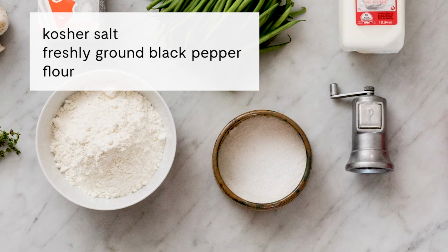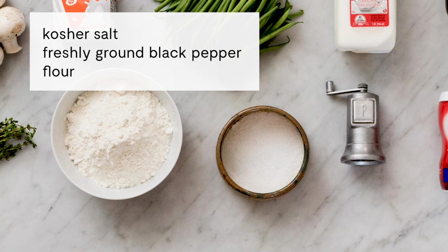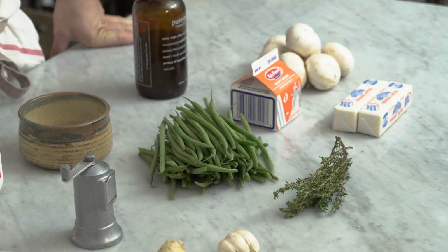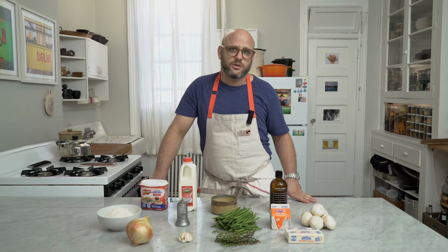Some kosher salt and black pepper, freshly ground, as they would. Some all-purpose flour, which we're going to use to thicken. Garlic and onions. Some fresh thyme, and fresh thyme is one of those ingredients that doesn't dry well as an herb. So if you can't find fresh thyme, I would skip the herb altogether. However, fresh thyme is pretty easily found at most supermarkets, so use some fresh thyme.